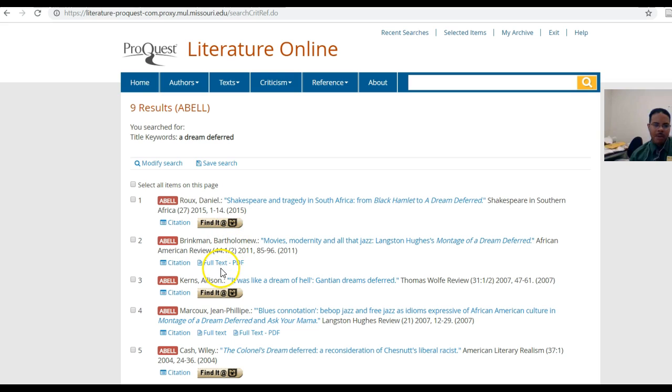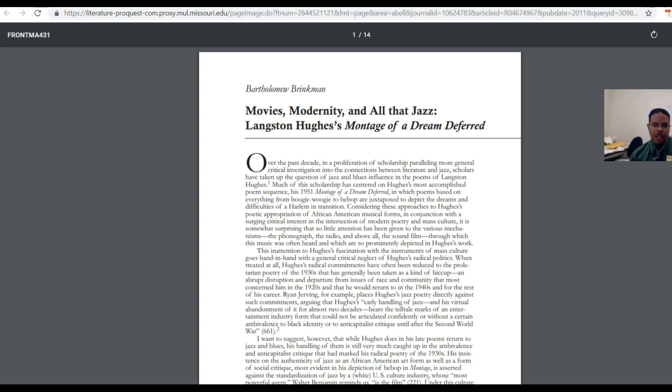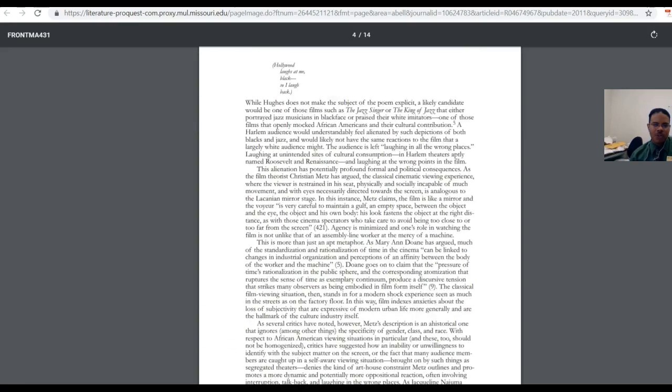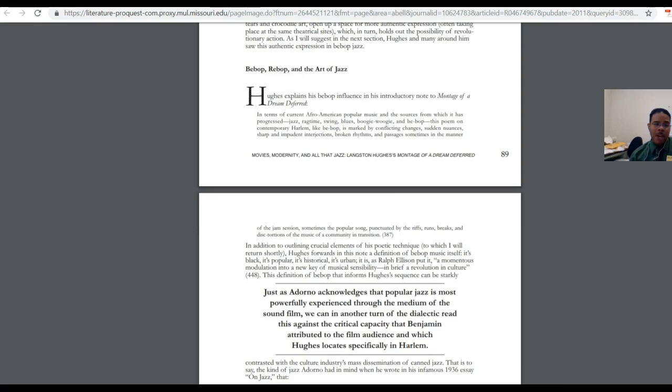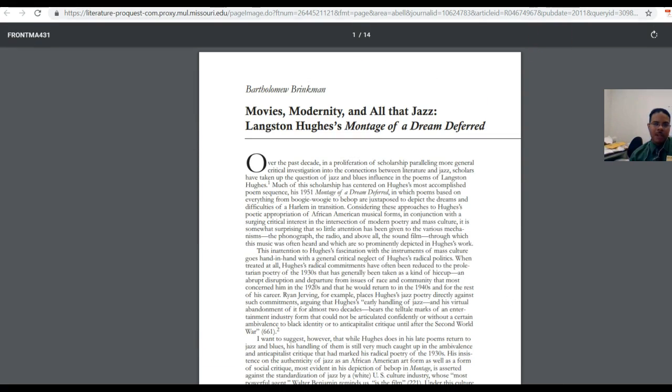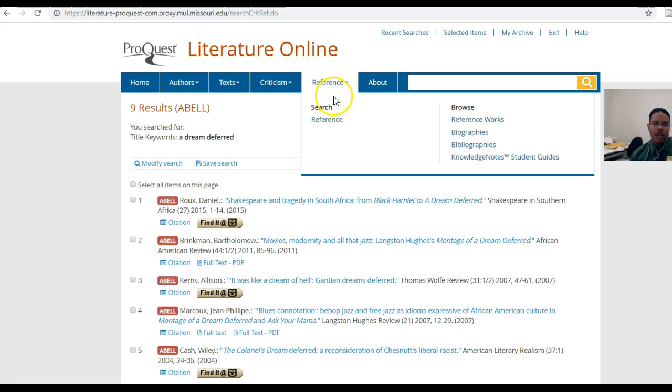Here's one here by Bartholomew Brinkman, and this is definitely a literary criticism piece on Langston Hughes' Montage of a Dream Deferred. So maybe you'll have better luck if you are searching by title when looking for a piece of literary criticism on a piece of literature in this database.